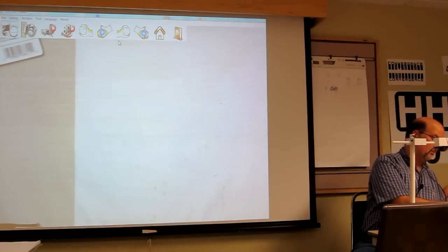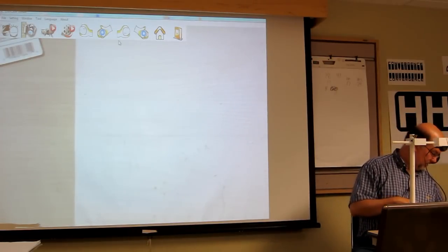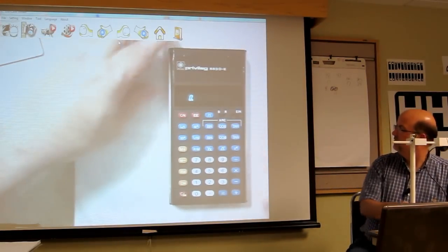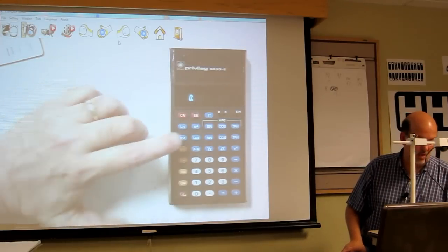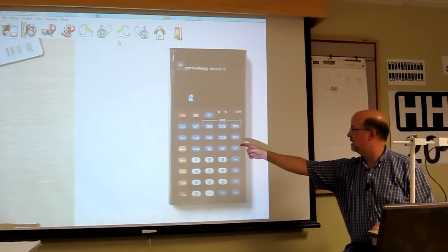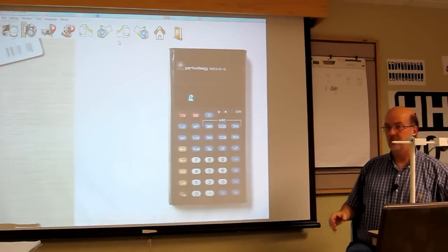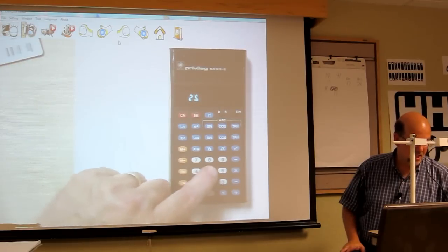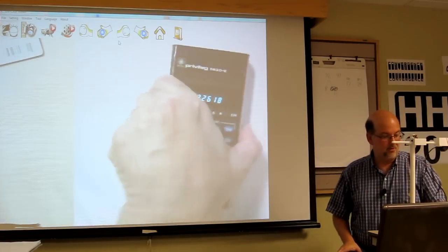Here is a Privilege — I believe it's German as well. This one is different because it's the only one I've really ever seen that had dedicated primary keys for the inverse trig functions — arc sine, arc cosine, arc tangent — not shifted, but special dedicated keys right there. Again, lovely color choices. Good feedback on the keys, and sine of 25 degrees — probably the same chipset, given the flutter.